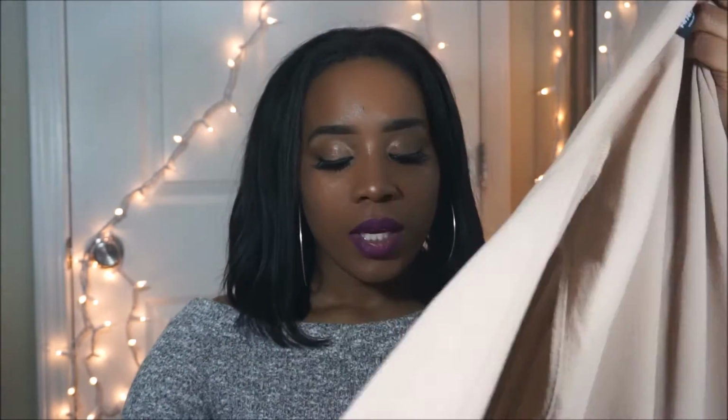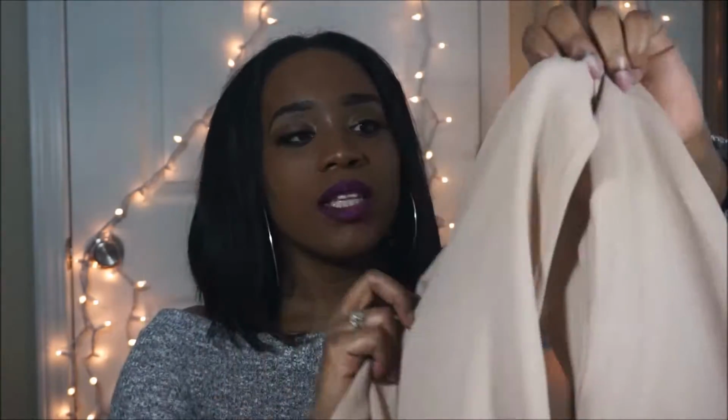But yeah, I love cardigans. Cardigans are something that I always have to have in my closet. I have so many that I throw this on and my outfit is looking like, girl, you did something this morning. But no, cardigans, you always need them in your closet because this is a very good statement piece. But yeah, got this from Fashion Nova.